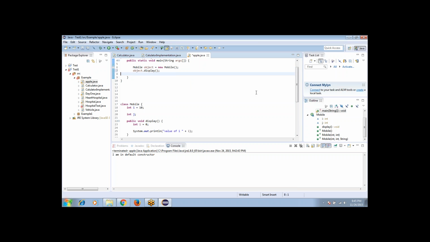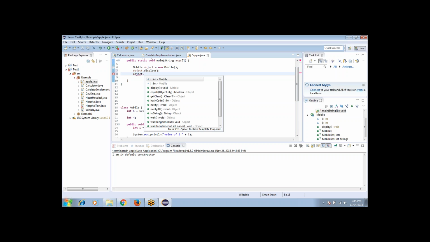Is it correct if we write object dot, and there was a method below which says "I am in default constructor"? Like in line 8, can we write object dot... No, what do you want to write?